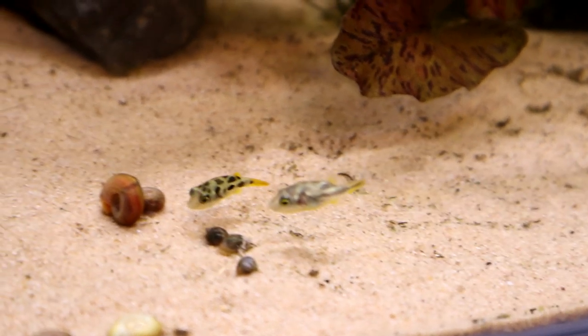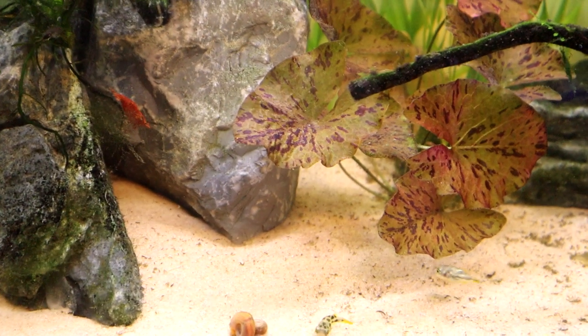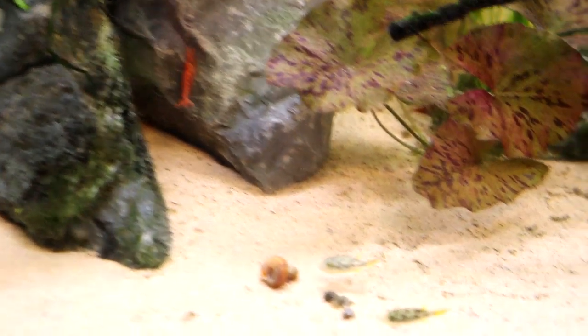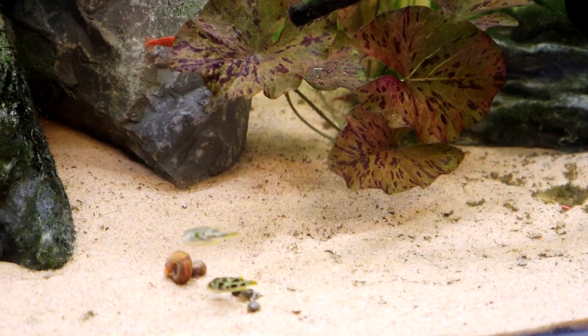The other inhabitants of the tank, if you can scale back out a bit, you'll see there are some cherry shrimp around. There's also some coolie loaches. Quite a few coolie loaches, but they're very good at hiding, so you don't often see them.